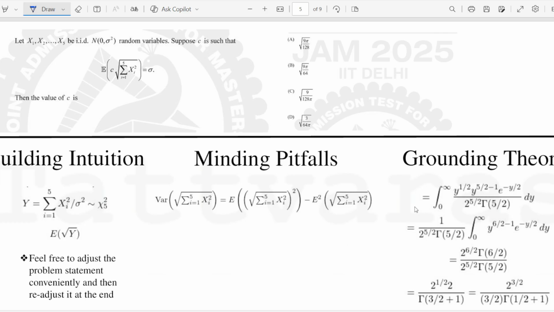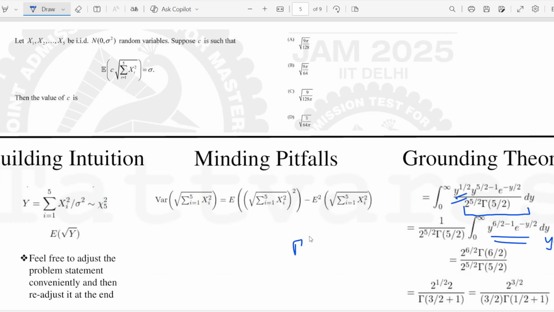Okay. Now what I don't like about this question is the part that you have to remember the chi-square PDF. But yeah, there are some questions like this. And this is the PDF, and you multiply by the square root part, and then the constants come out, and what remains becomes a gamma function when scaled by 2, when we transform the variable y to y by 2.